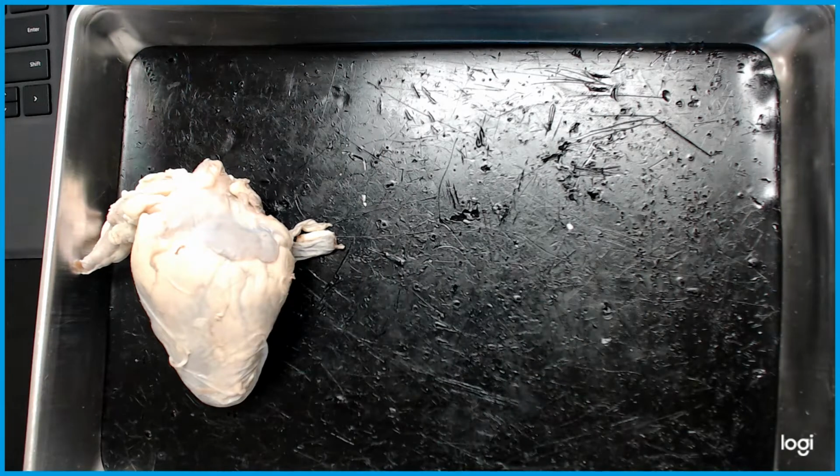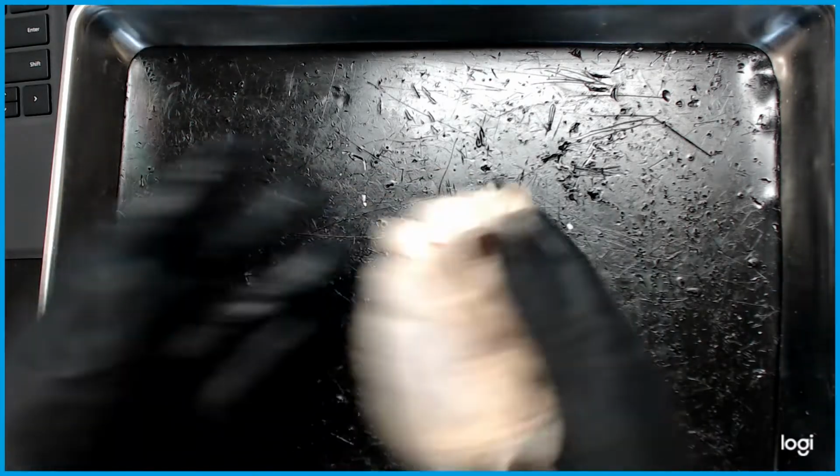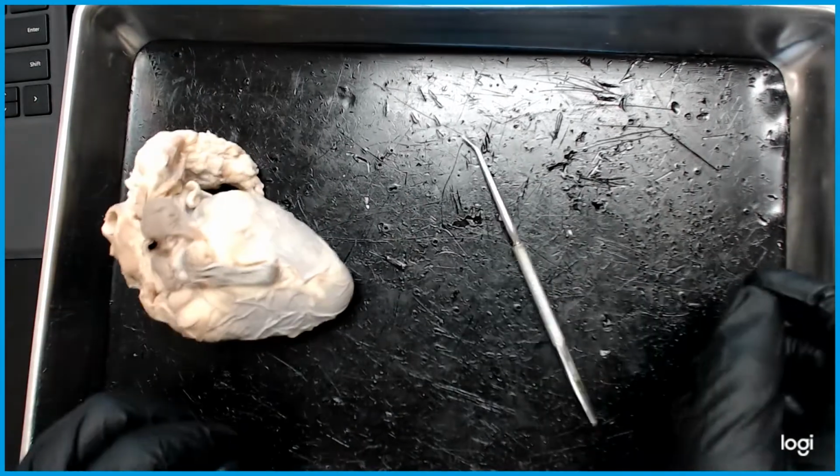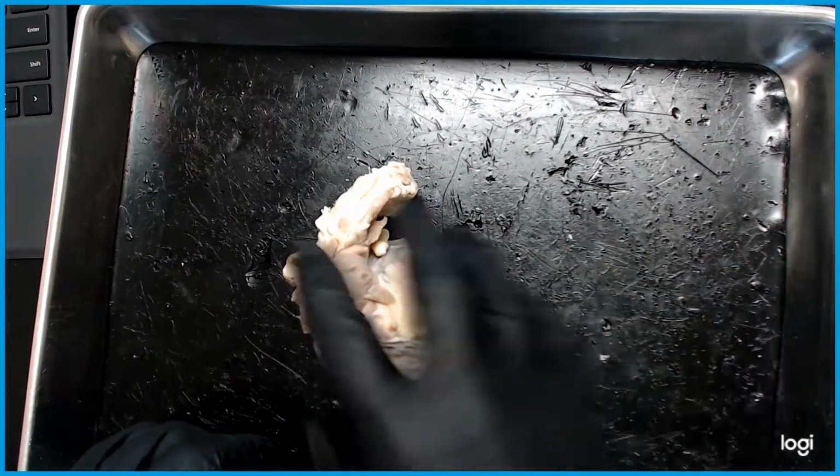You don't want to have your instruments in the dissection tray, because when you're doing this and you're moving everything around, your instruments are going to be in the way. If you have something that's sharp, you can always poke yourself, so you want to stay away from that.